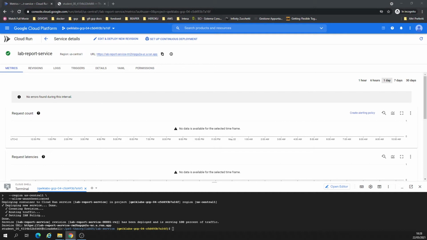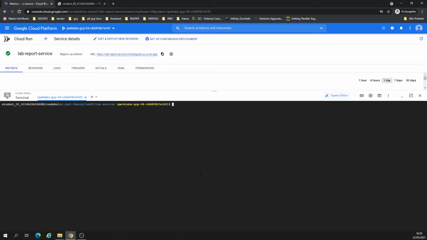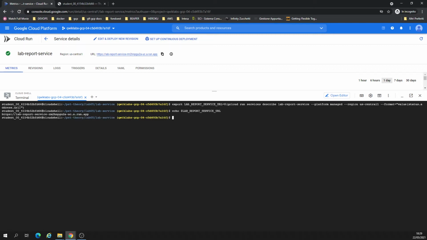So now we're going to validate our HTTP POST. I prefer doing a couple of things with commands, so we're going to export this lab service. Okay, check the command I've just put in. You see this is the URL. I'm getting the URL of it and transforming it into a local variable to make it easy for me to do this curl here.